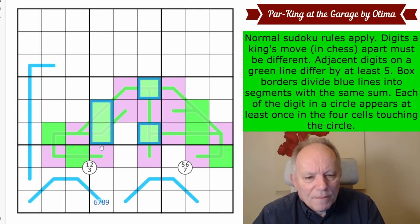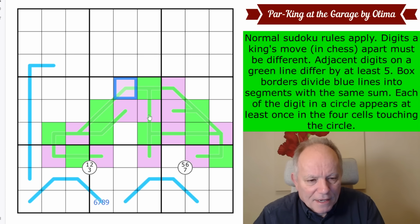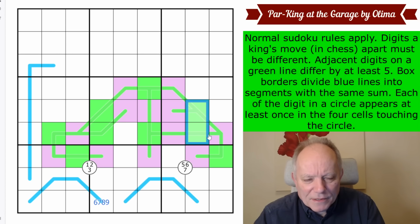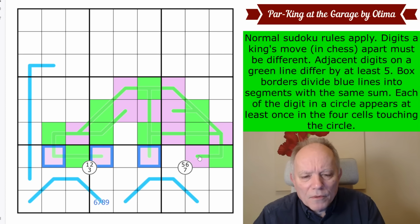Okay, let's find the places. This central box seems to be... I don't know. I was going to say there are lots of places where you can't put 4s and 6s, but actually I think it's only those ones. How about this row for places where you can put 4s and 6s? No, I don't think that's all that good. Even this, yeah, no, that cell you can't because of those 2. So none of these and not that. But it still leaves 4 places. We've got all 4 purples in this row.